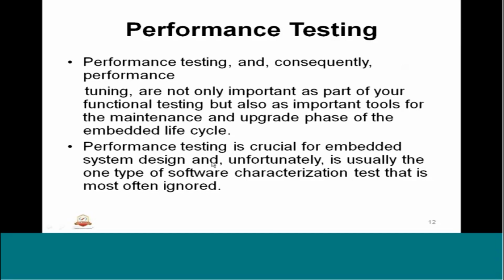Performance testing is crucial for embedded system design and unfortunately is usually the one type of software characterization test that is most often ignored. I've seen many industries in the embedded system world give less priority to performance testing and tuning, especially in the beginning or the middle of the project, but they struggle in the end because they would not have met the criteria of performance, and a lot of bugs and errors will occur.